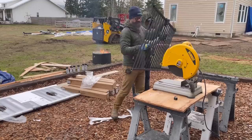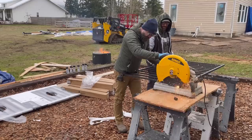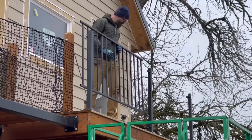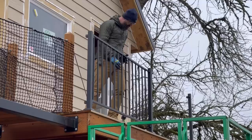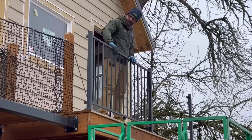We trimmed the railing down however much we needed on the top and the bottom, taking into consideration that we wanted to leave even spacing on both sides between our posts. Sometimes we had to chop some down on one side and some on the other. But once we had our railing chopped down, all we had to do was run it up there and slide it into those brackets. It's a little tricky because you've got to line up the brackets on the top and the bottom all at the same time, but then it just slides in there. We'll come back and permanently fix this with a little set screw on all four of those brackets later.